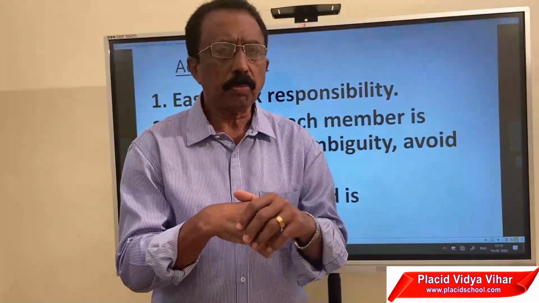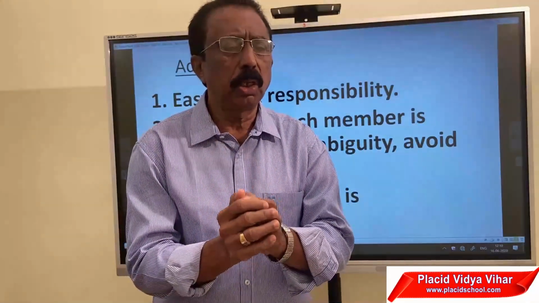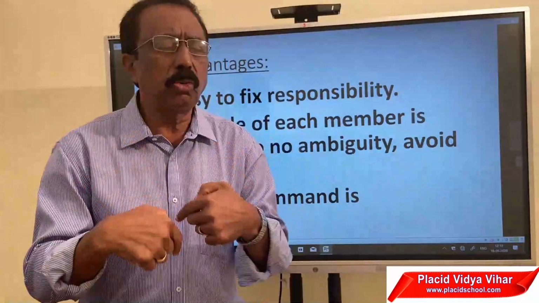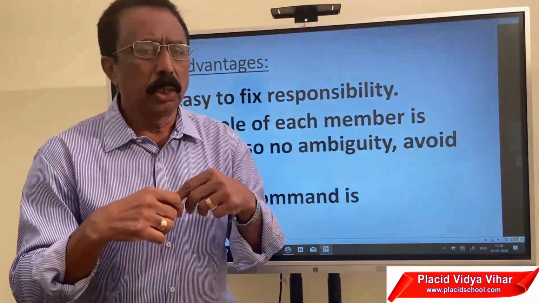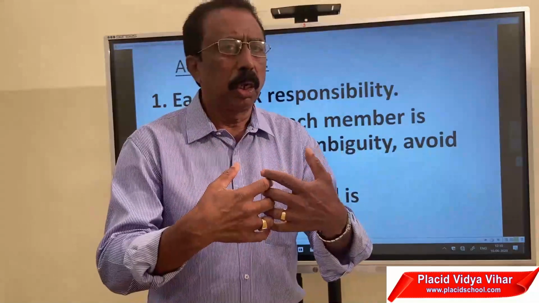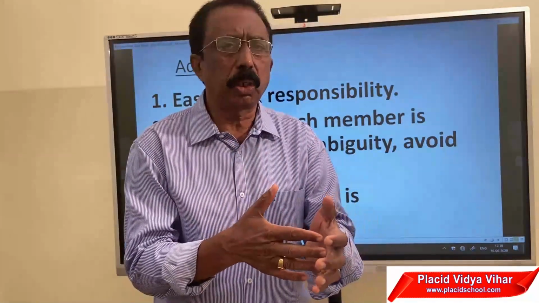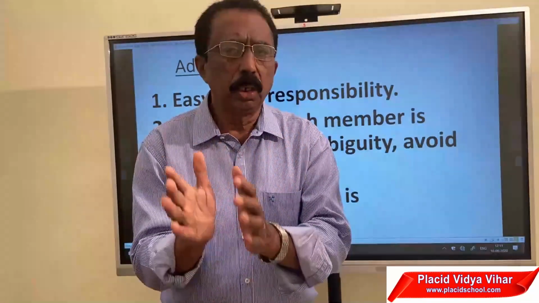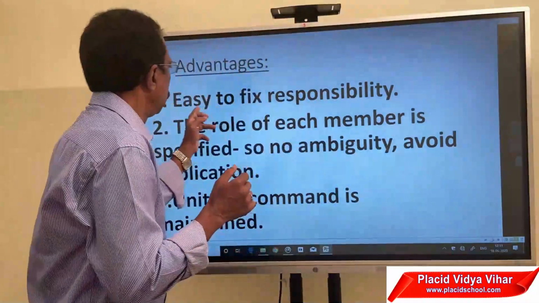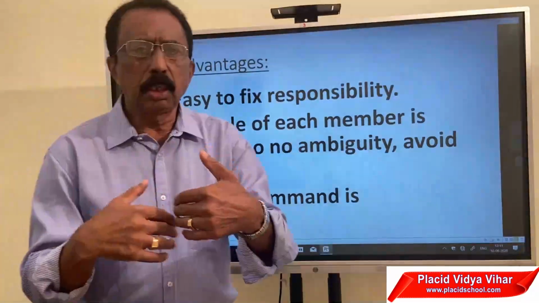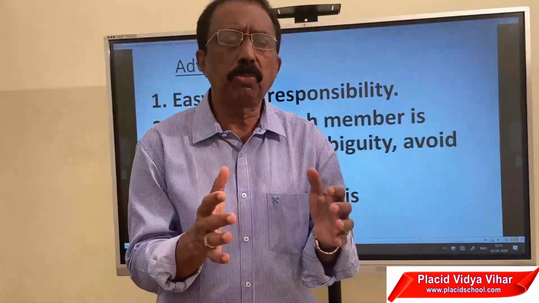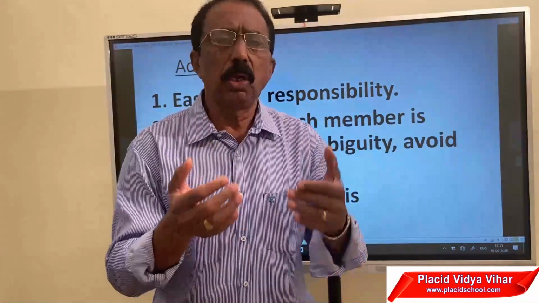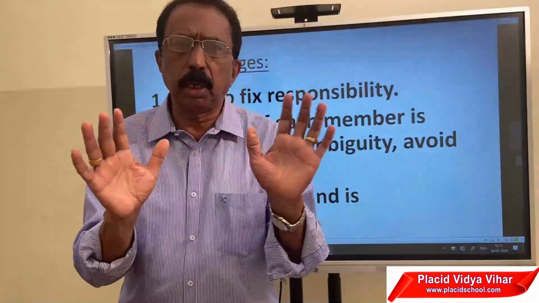Coming back to the school. If anything goes wrong in the school activities, the principal is answerable for that. If anything goes wrong in my teaching, I am answerable for that. If anything is wrong with the class 11 and 12 activities, maybe the coordinator will be answerable. So, things are very clear: who has to do what and who is answerable for any mistake or problem that happens. Easy to fix the responsibility. Again coming back, if the students in class 12, your class, are not getting very good marks in business studies, only I will be responsible. The principal will not be asking anybody else.